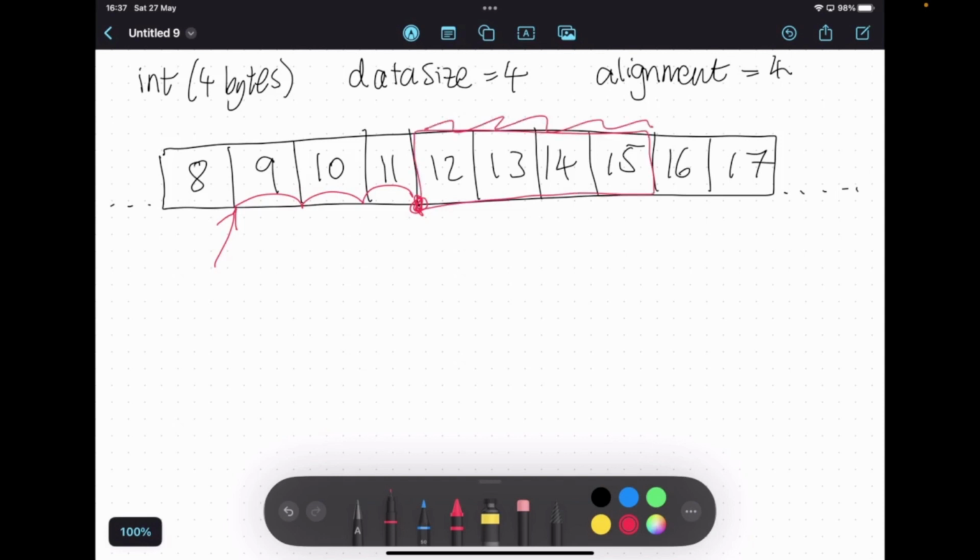So in this scenario, we need the 4 bytes for our int over here, but we also need these 3 bytes at the start, which we're not going to do anything with, they're just going to be padding.